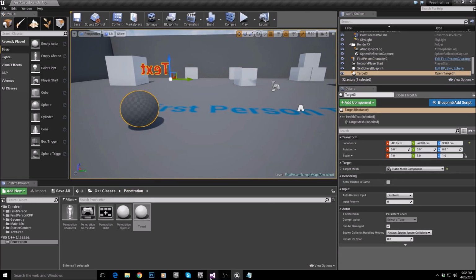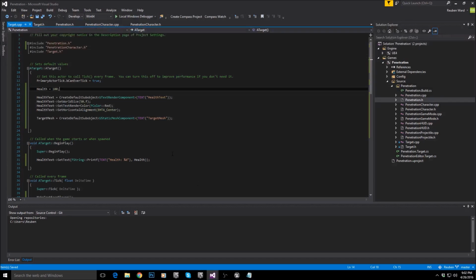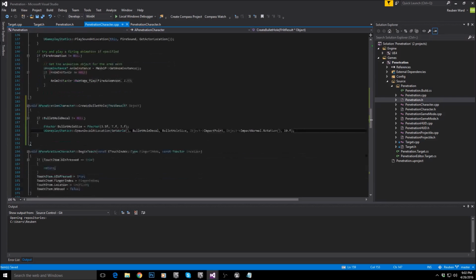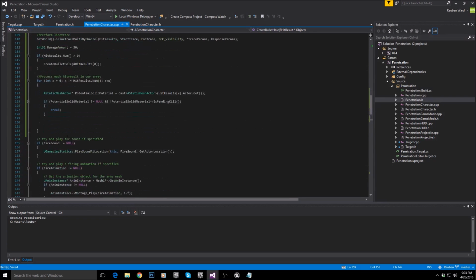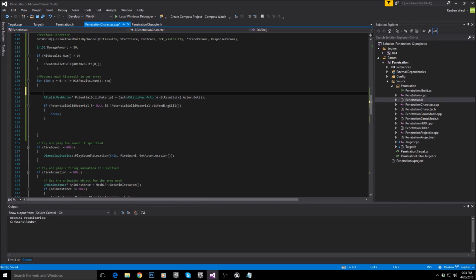So let's come into our project. We'll go into the on-fire method, and now finally we can actually do damage to our targets. So do we comment in here? Like I said, I want to keep this nice and tidy, nice and commented. So check if we have hit a solid wall.